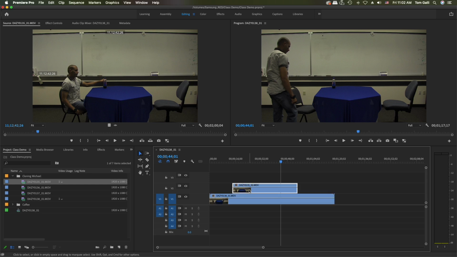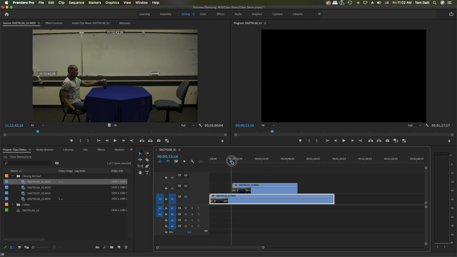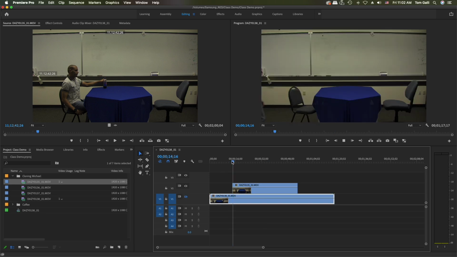So this little piece of left-hand Michael, or screen left Michael, is all I need. Let me turn off the bottom layer so we can just watch. Literally, he walks in, he sets his Pepsi down, he sits there for a moment, he's reflecting. I'm going to fast forward this a little bit. He walks out. This will be the moment when other Michael, Michael 3, pops up and steals his Pepsi.